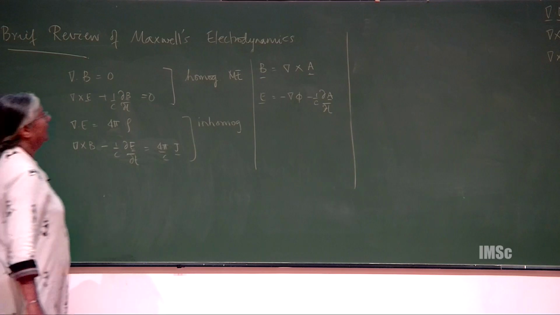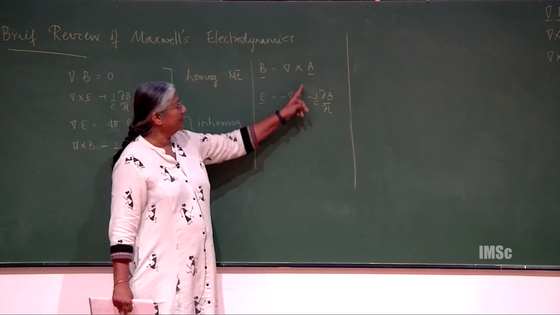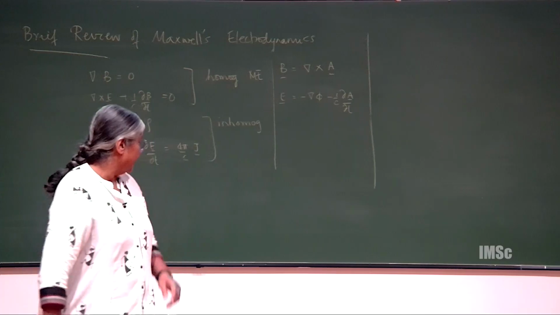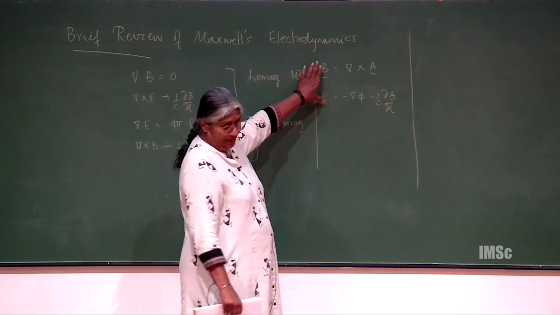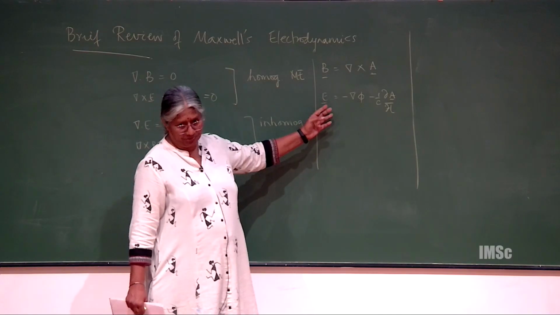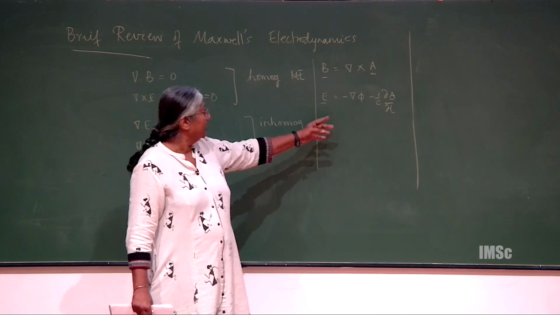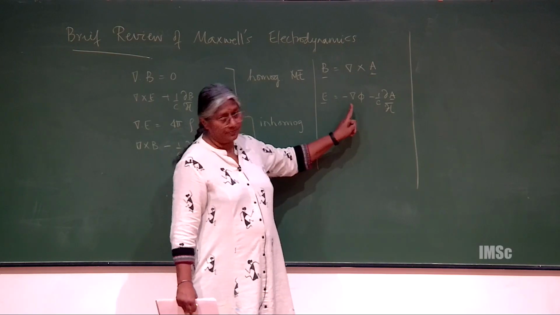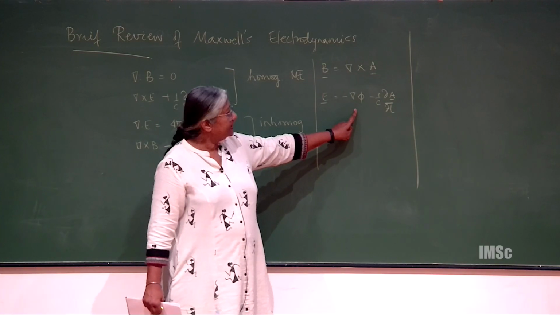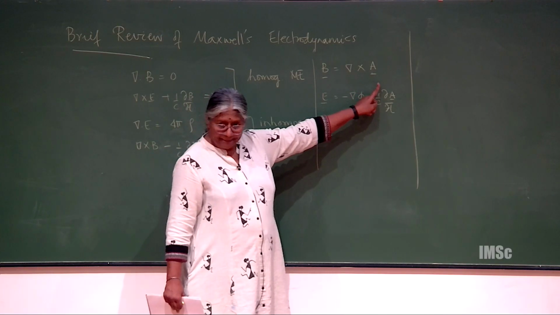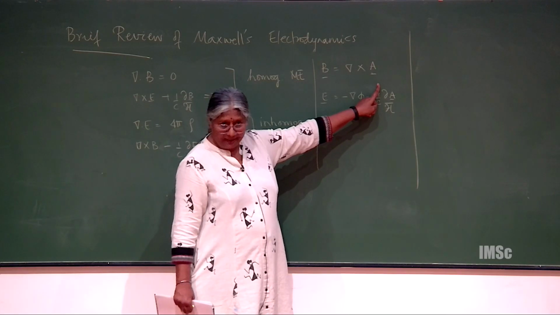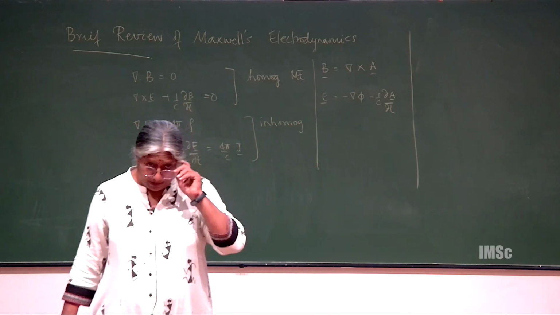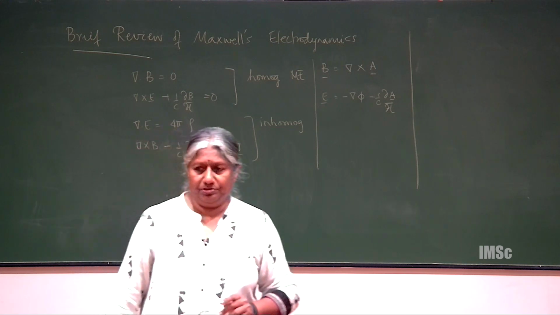So then I can write my electric and magnetic fields in terms of the scalar and vector potentials. Now you have to notice one thing, the relationship between the B and E fields, ultimately these are related because Q times E is the force, right? So these observables are related to first order derivatives of the potentials, either the time derivative or the space derivative. Which means that if I add constants, either time independent or space independent constants appropriately to A and phi, the E and B fields will not change. That means I can only determine A and phi up to these constants.